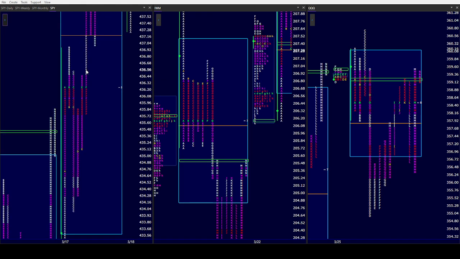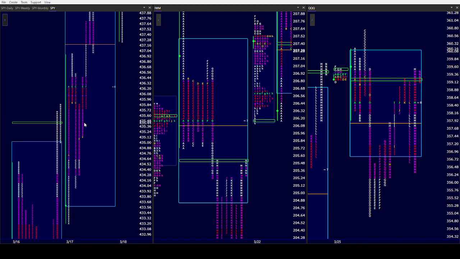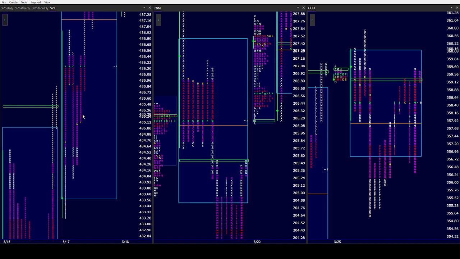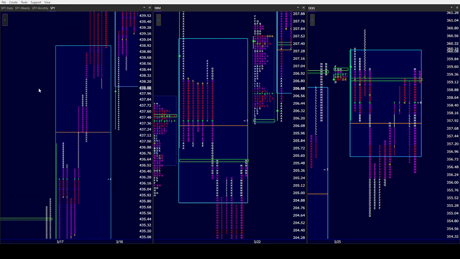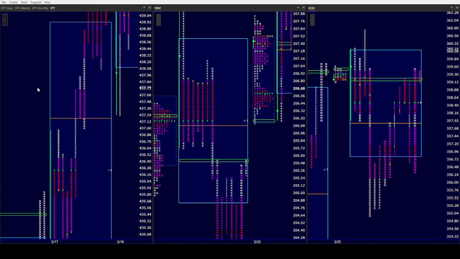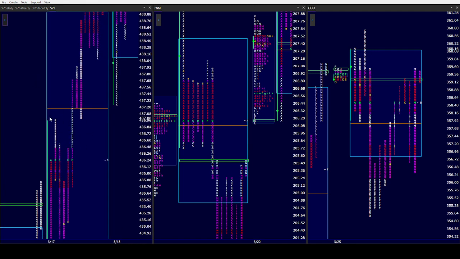You see this? People say, well, why is the initial balance important? Well, here's a perfect example. Your initial balance is A and B period. A was the low of the IB. B was the high of it. Look what we did, friends. C period inside, D period inside, E period inside, right? We couldn't take out either side. Look at F, though. Look at F period. What happens once we took out the initial balance?